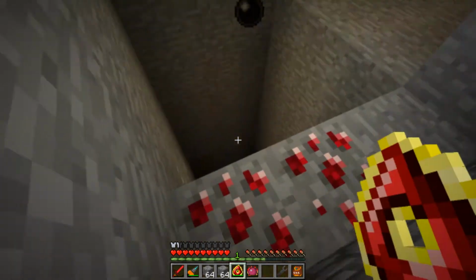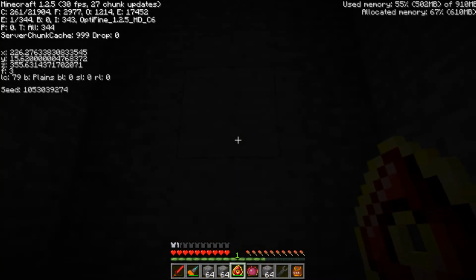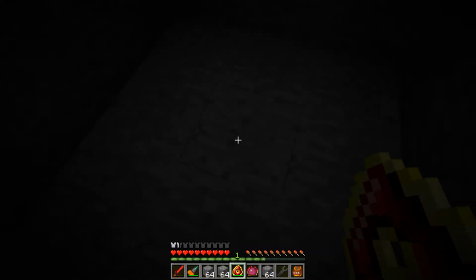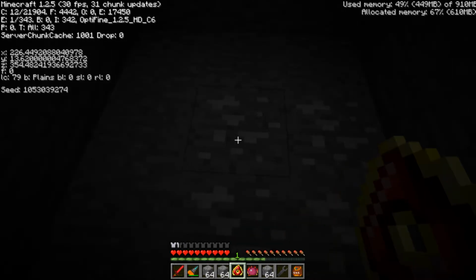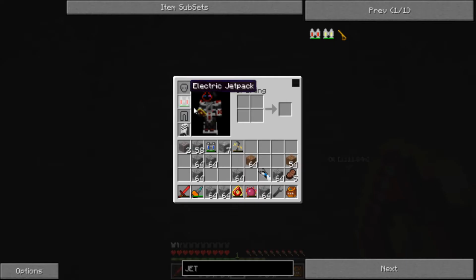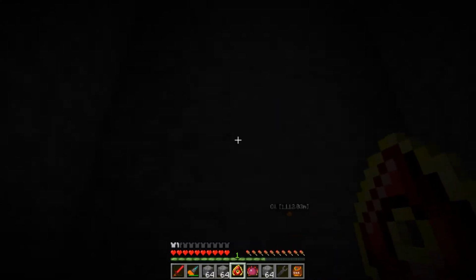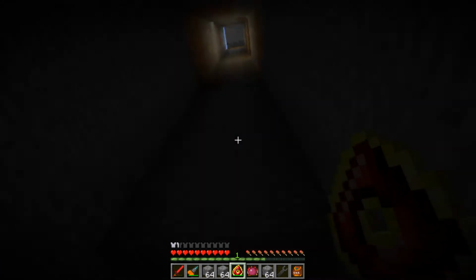We should be able to go level down again. Not get hurt, that's awesome. 15, let's just do this until we're on 12. Perfect. Okay, so we got a lot of energy left. This is going to be our new mine, basically. This is what I've done.